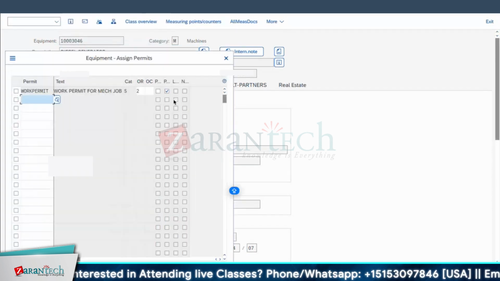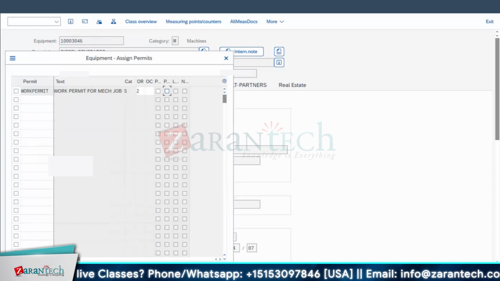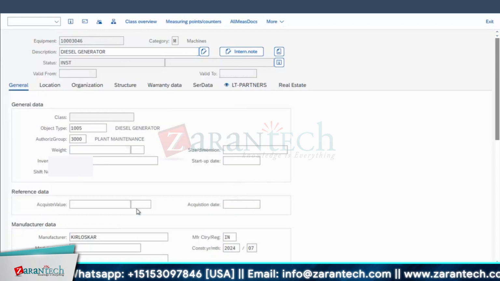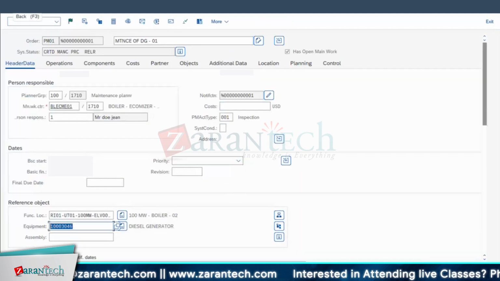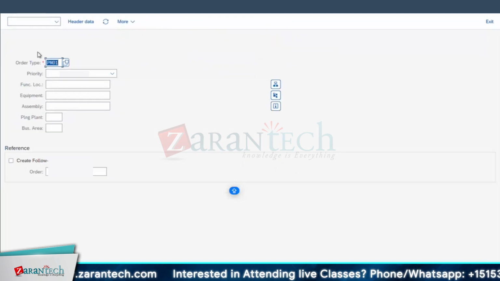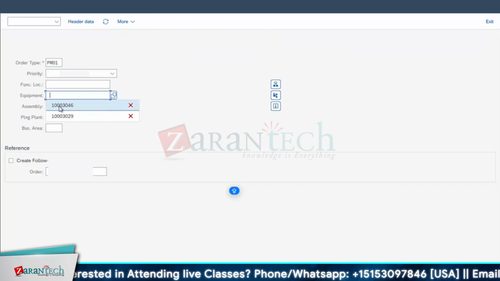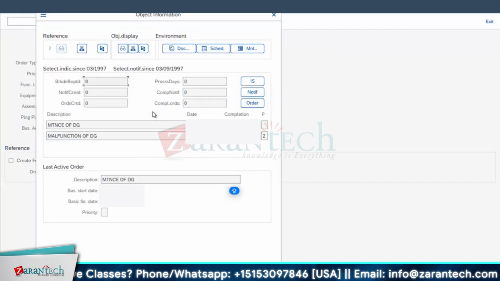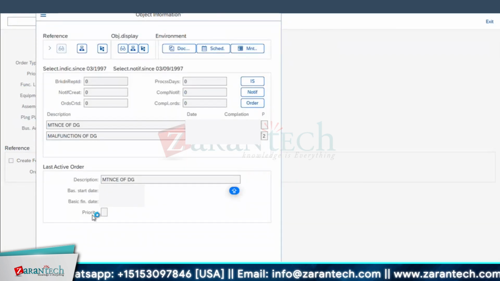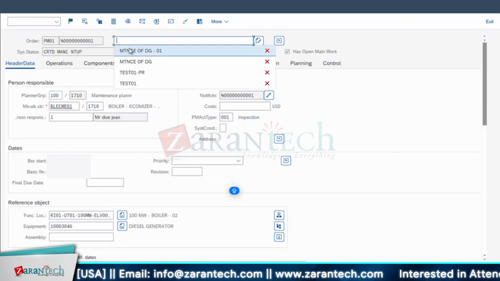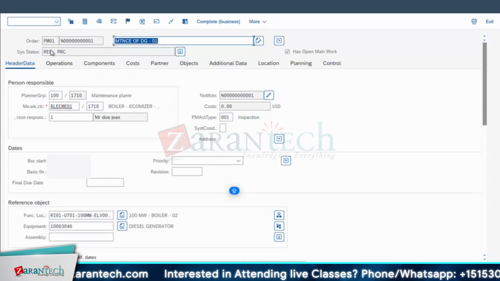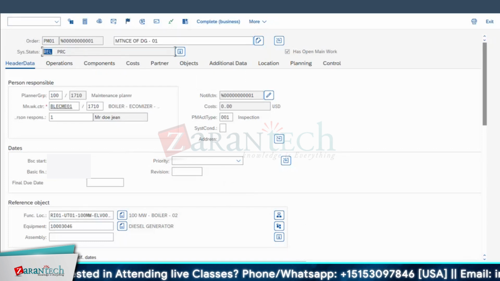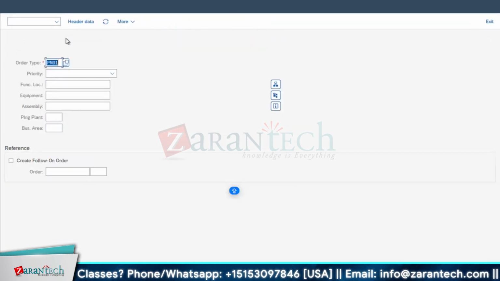Go for your permits. See here, I'm removing this propose. I'm not proposing it. So continue. So save it. Go back. Go for your order. Let me come back. So it will be refreshed. Go for your 3046. Now you have assigned it, and at the release stage it should ask, else throw an error message, but it doesn't ask anything. See, directly it is getting released because you have not proposed. So at individual level also you can do it.